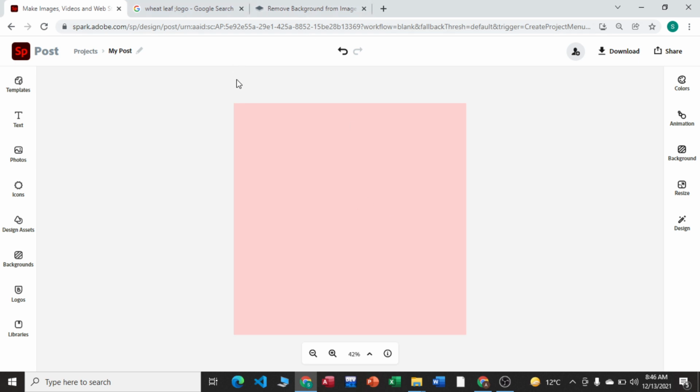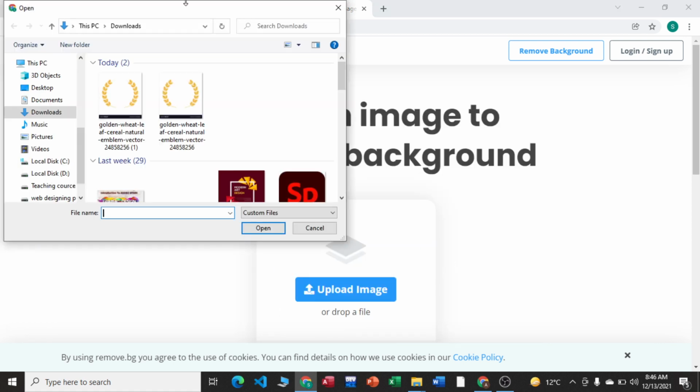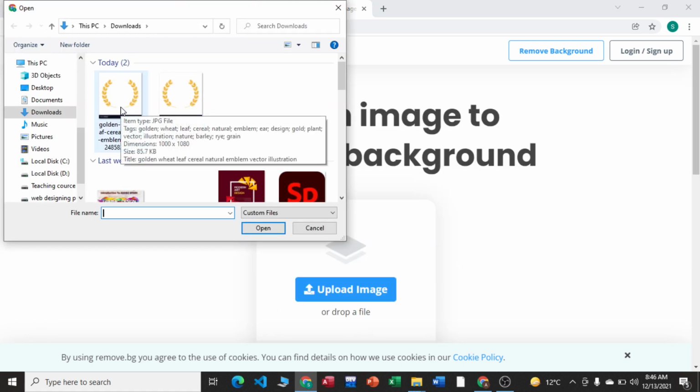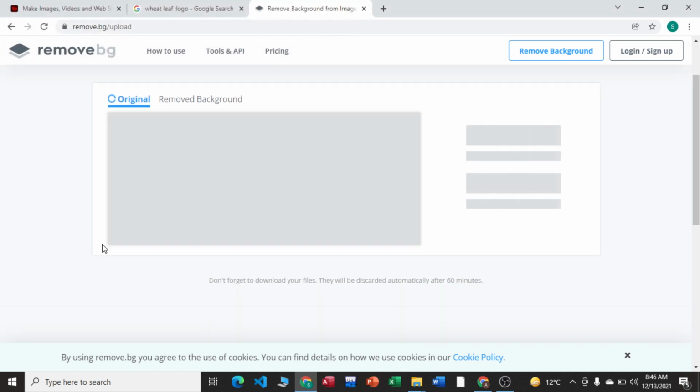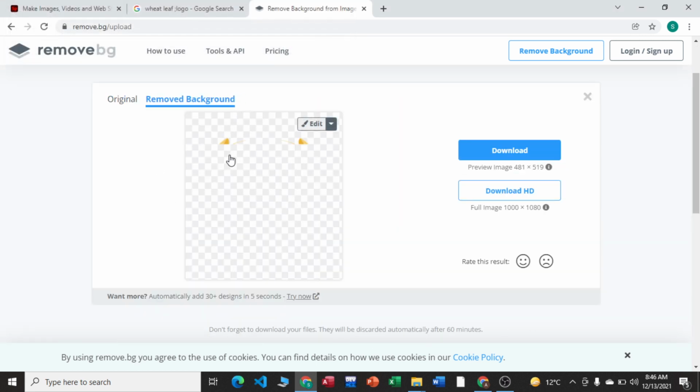So the second way to remove the background from the image is to go to the website known as remove page, and I'm going to upload the image which I downloaded from Google. It shows me the original image, and it also shows me the image with the background removed.